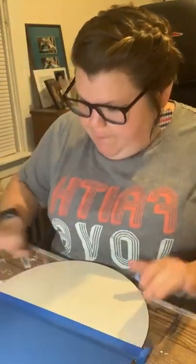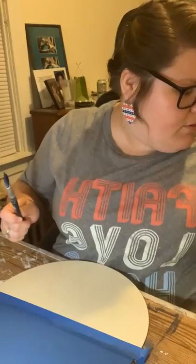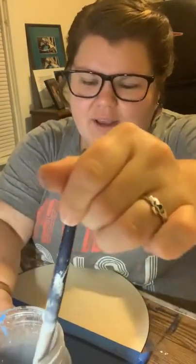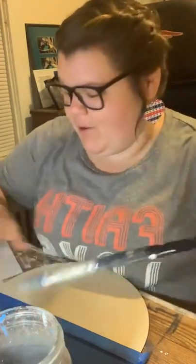Guys, I should have gotten chalk paint a long time ago, this is fantastic. Now hopefully it doesn't rip up when I put the tape on. I'm going to paint this white and then put some red stripes on it. I'm going to rinse this brush. I've got plenty of paintbrush tonight. TJ, you are funny, you are very funny.